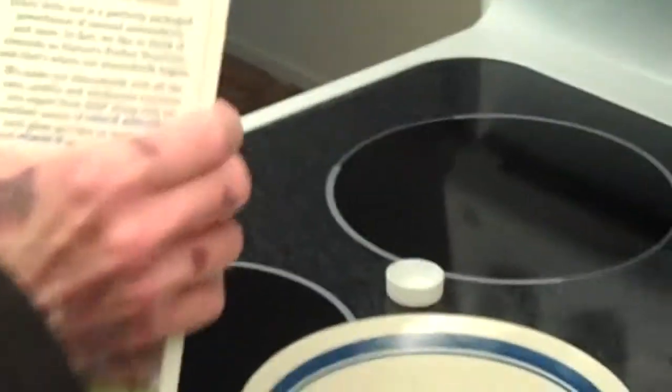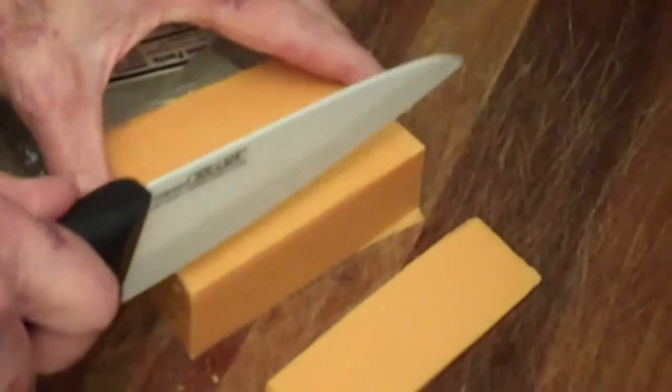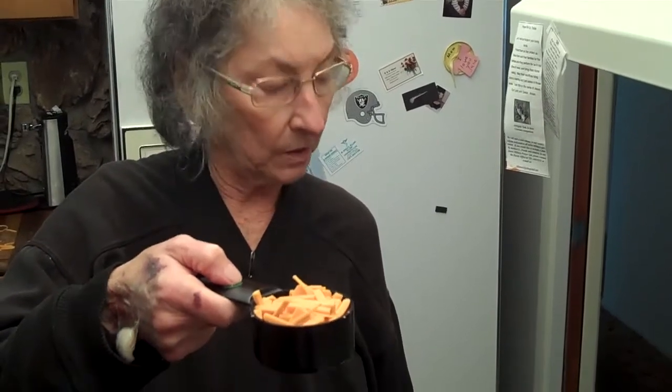Today we are going to make easy microwave cheddar green beans. Half a cup of almond milk. We're going to use a non-dairy soy cheese. This is half a cup of vegan soy cheese that I'm going to add to the milk.